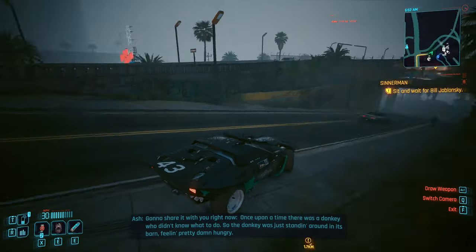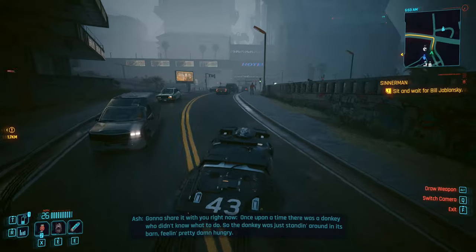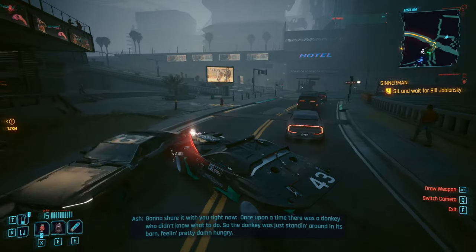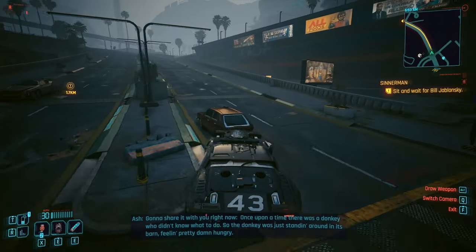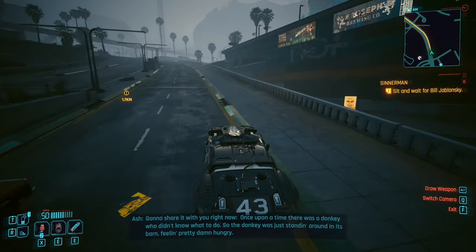All right, we'll go through this quest with you right now. Before anything else, there was a donkey who didn't know what to do. So the donkey was just standing around in its barn. Excuse me, coming through.